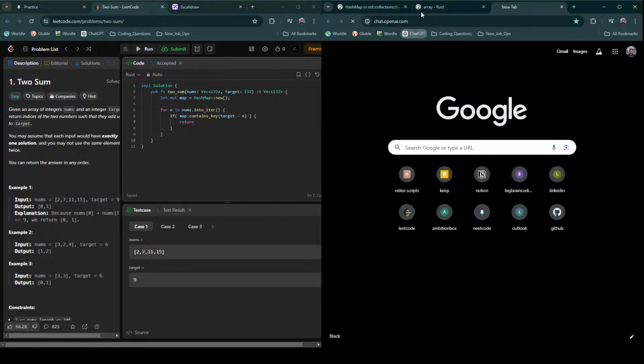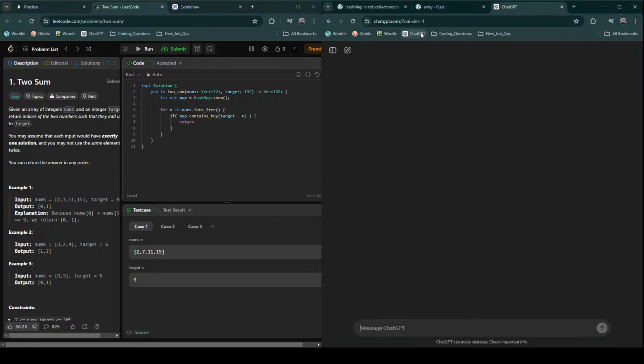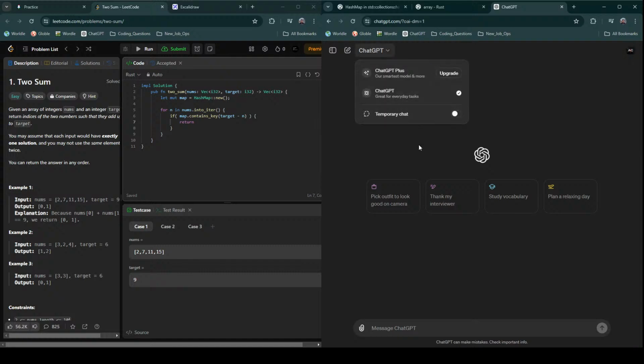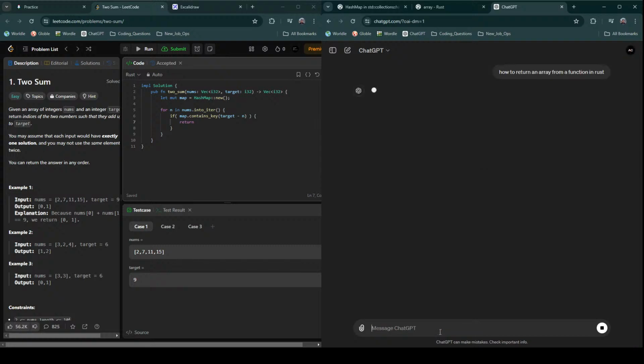Okay, let me open ChatGPT also. I mean, ChatGPT is nice for basic stuff. You have now limited access to our latest model, GPT-4o. It's smarter, understands. Okay, no, I don't want to try it, man. Just give me the free one, man. How to return an array from a function in Rust.